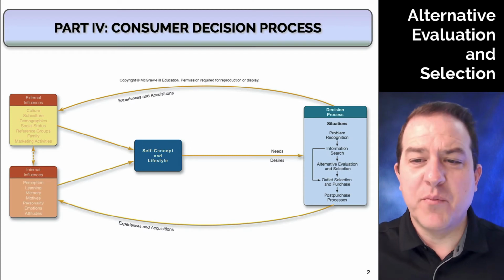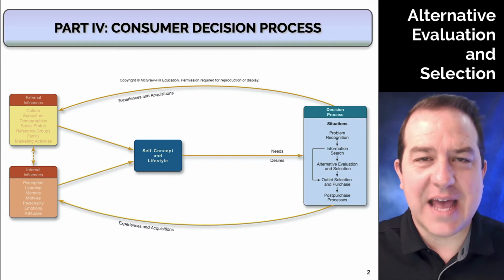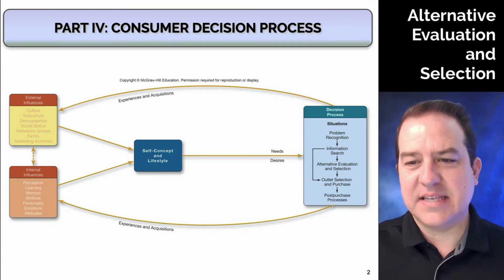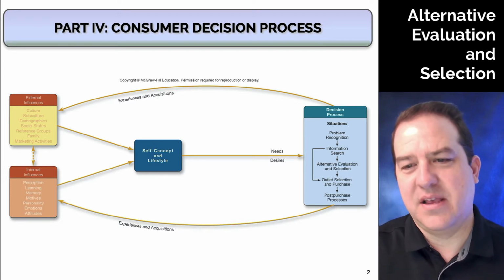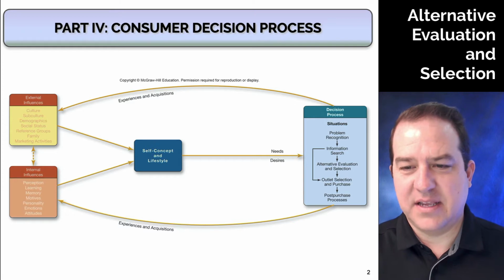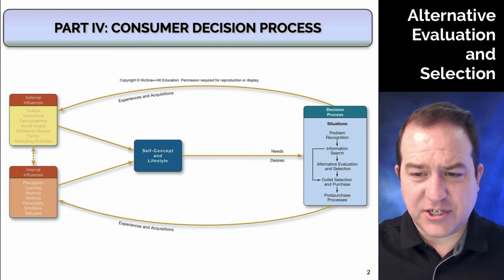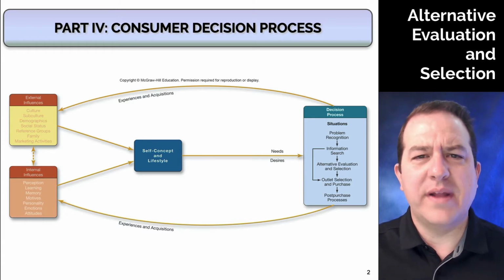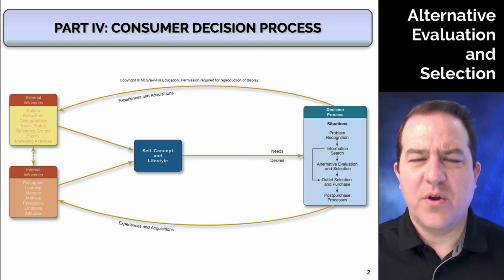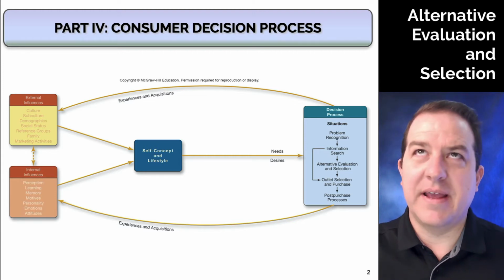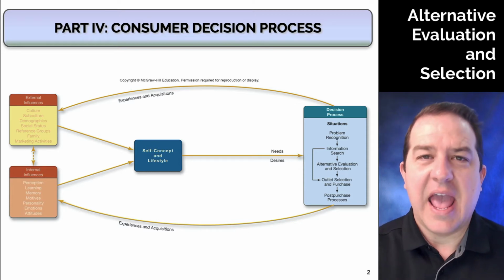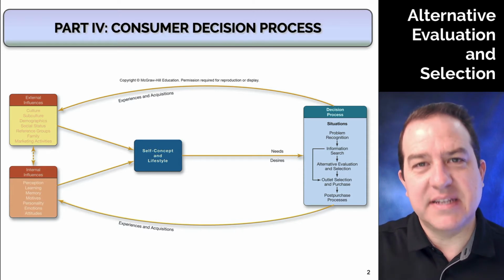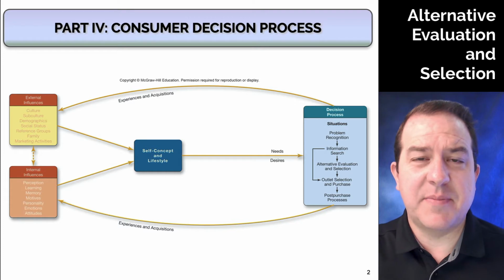So we have moved through this entire framework, this entire class, and now we are on the far right side of this, the decision process. We are actually at this middle section where we're trying to figure out what to buy. So we've gone through all the background information, what it means to us psychologically, and now we're going to go through how someone actually makes a decision. And this is about making a list today.